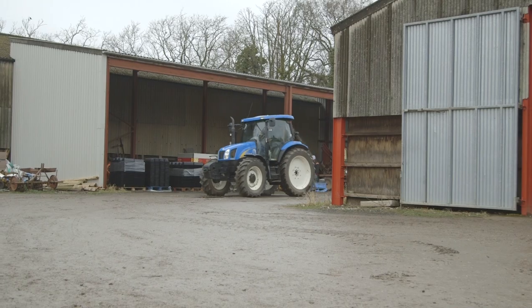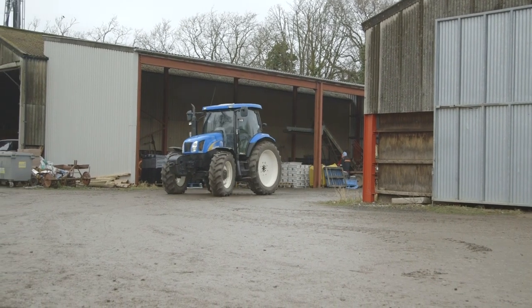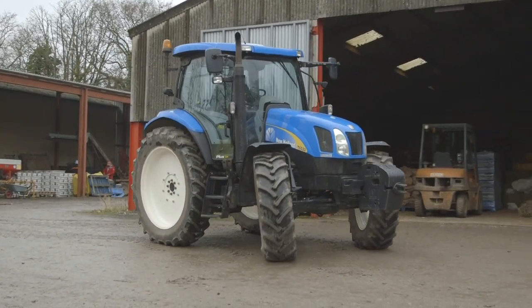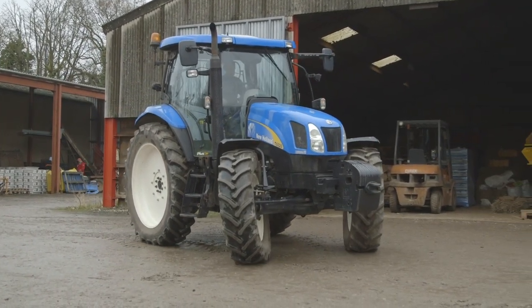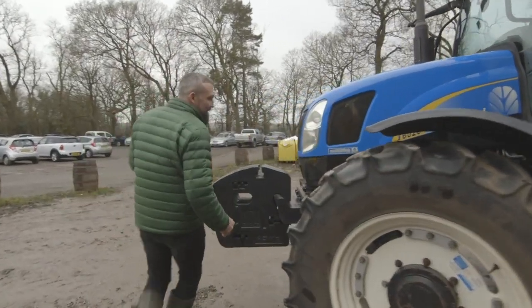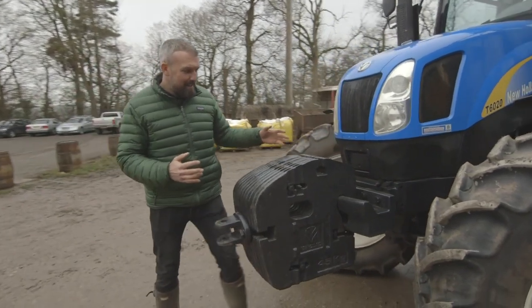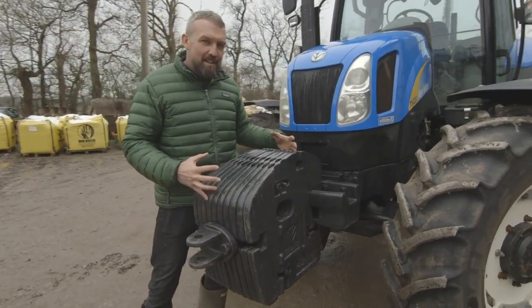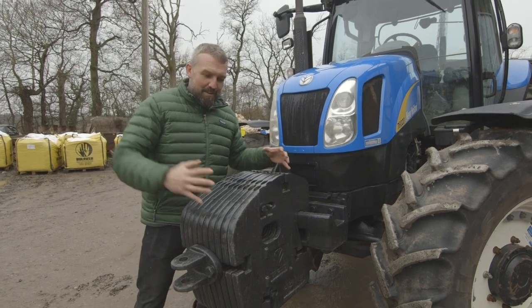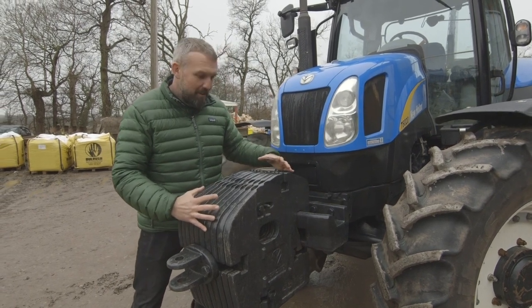Andy? Ah, here's Andy now with a much newer blue tractor! Andy, can you show us round your beautiful tractor please? The front of the tractor — these are the heavy weights. If we're picking up machinery at the back, we don't want the tractor to flip up, so these keep it all straight and on the ground. These are our lights — sometimes we have to work at night and we need as much light as possible, so not only do we have the headlights, but we have spotlights at the top as well.